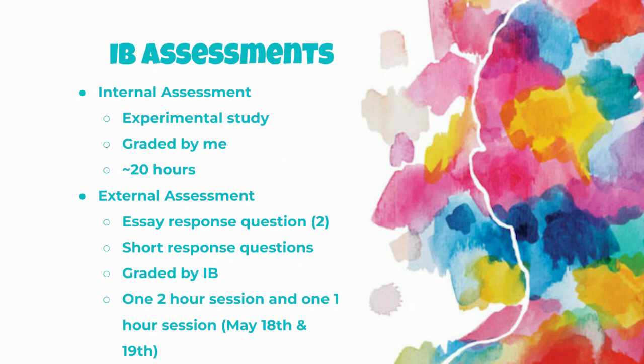The external assessment is the IB assessment that you will sit for at the end of the year. For this class, there are two papers, and those are made up of two essay response questions and one short response section. That short response section is made up of three short response questions. These are graded by IB, and they take place in one 2-hour session and one 1-hour session in the middle of May.